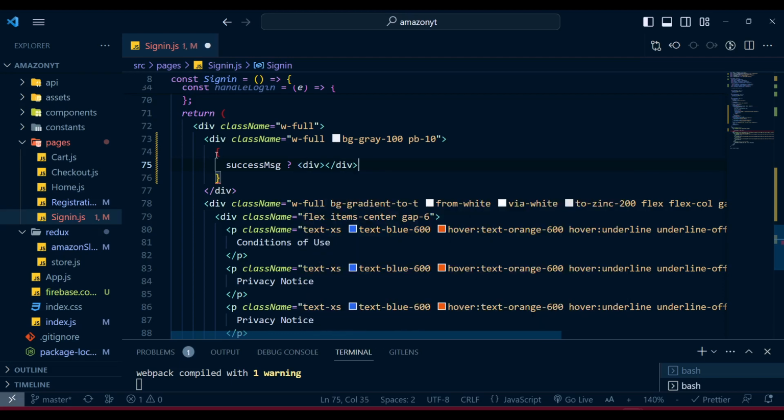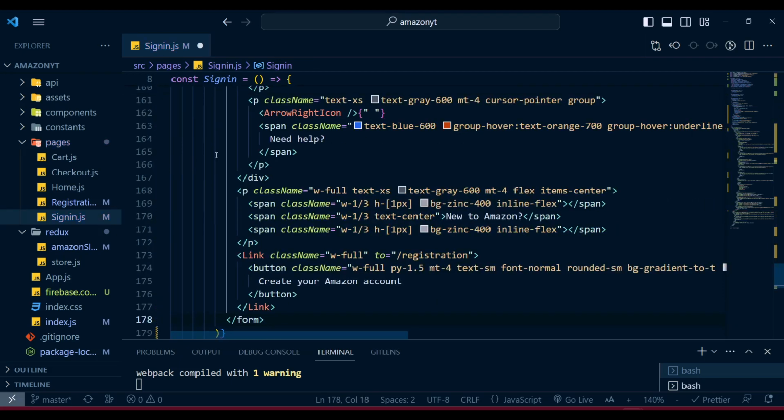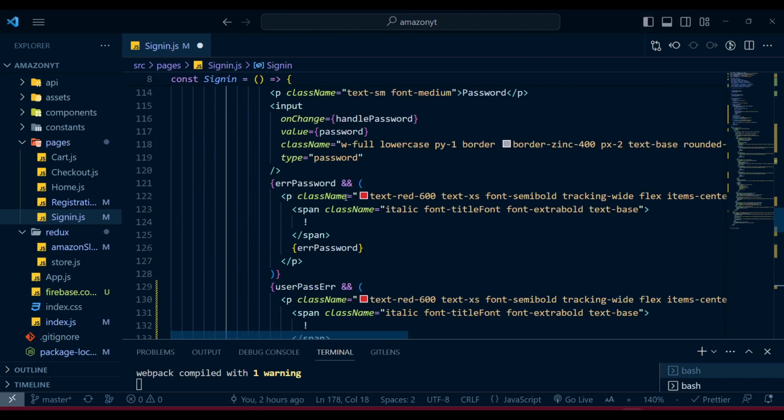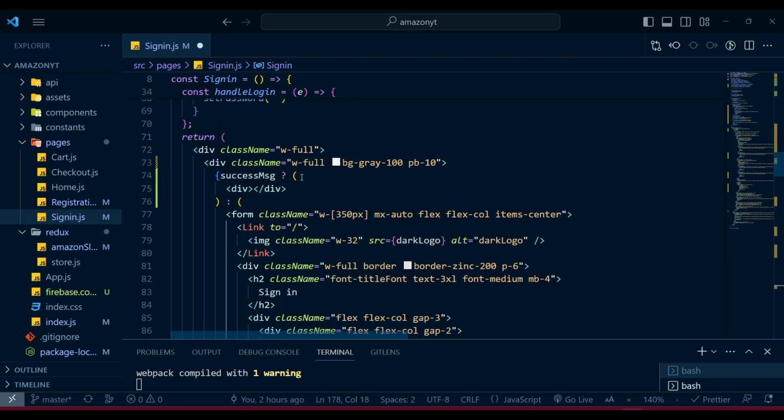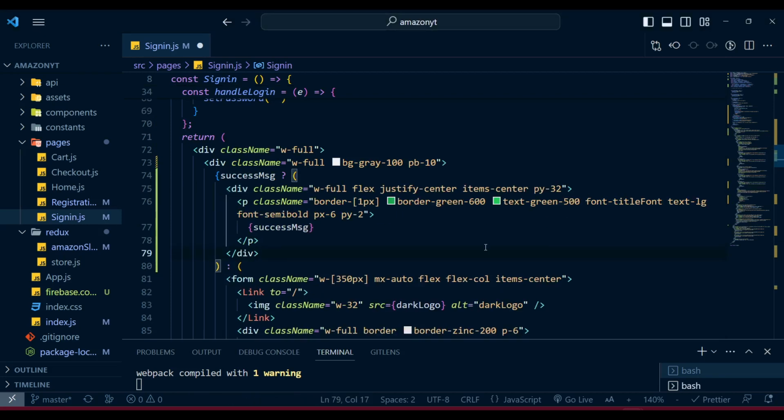Inside the div we're gonna put whatever is necessary. And if there is no success message, it's gonna show all the other things. For that div it will be a simple success message with a little bit of design. Feel free to do your own design if you like.